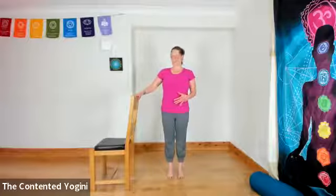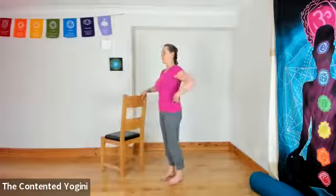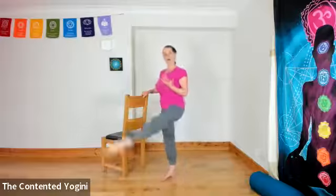Now we have the left foot as our standing leg, the chair and/or wall on the left side. Standing nice and tall, feeling that lift, and beginning with a little swinging. As you swing, you can point your foot in front and flex your heel back. We're trying to keep the body lifted so the motion comes from the hip. If I turn sideways, you can see the upper body remains nice and tall — there's not a lot of counterbalancing because I'm resisting that movement with my core muscles, keeping the upper body upright.